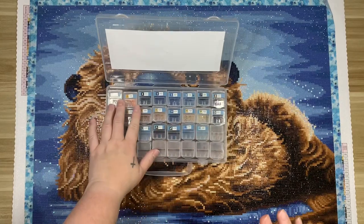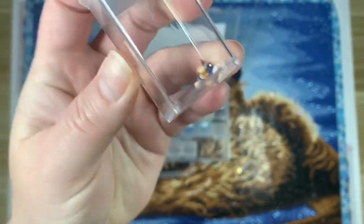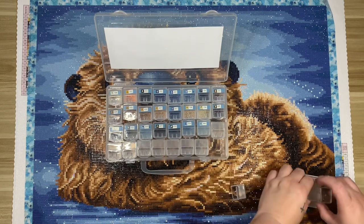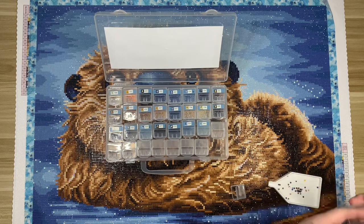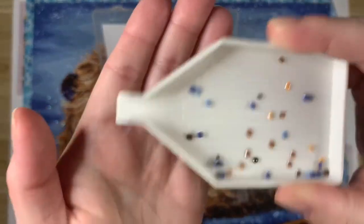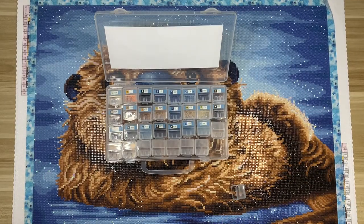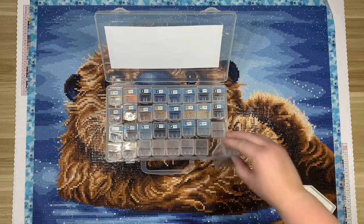As far as drills, I had plenty of every color — I was not concerned about running out of anything. I have two containers here: one is trash and one is just random drills that fell while I was working, so those don't count. For a Diamond Art Club kit with their round drills, I was quite happy with the trash drill situation — this is all I had. I felt like these drills were much better than some I've been working with lately. All in all, a really good experience.